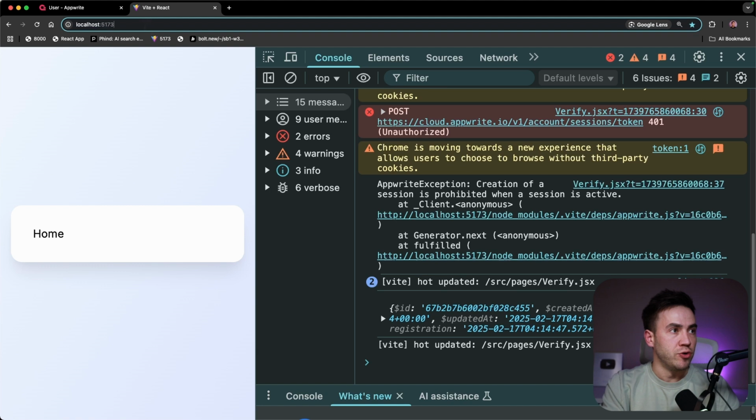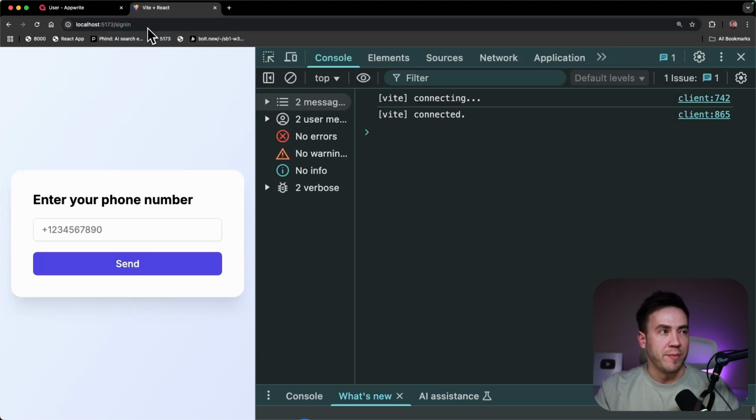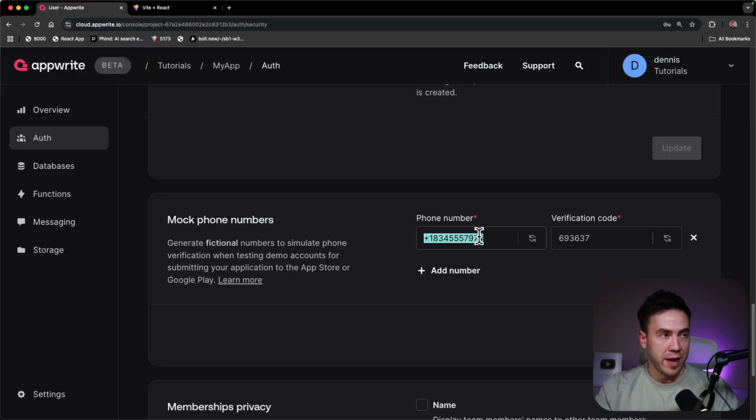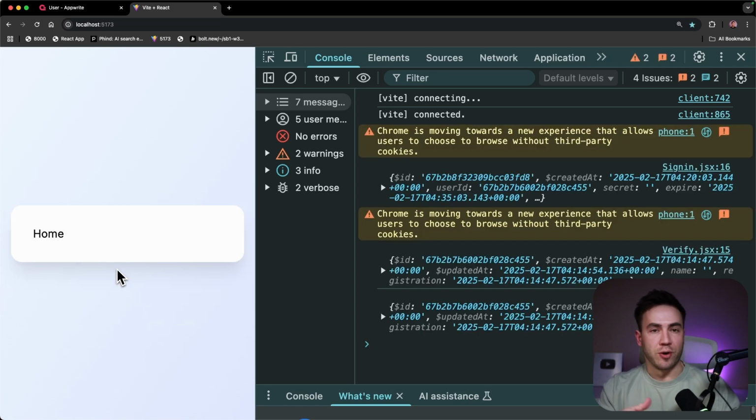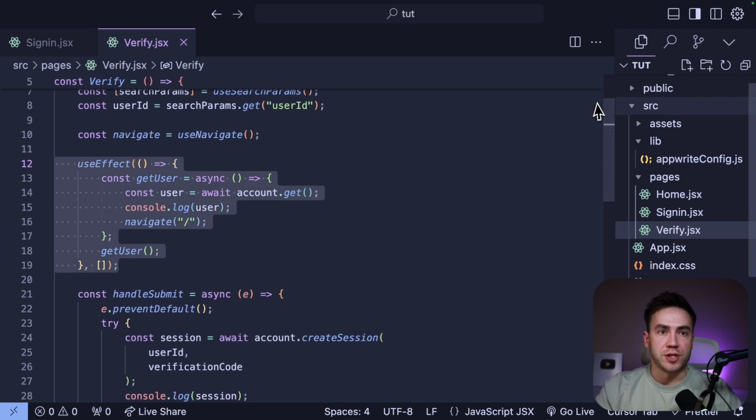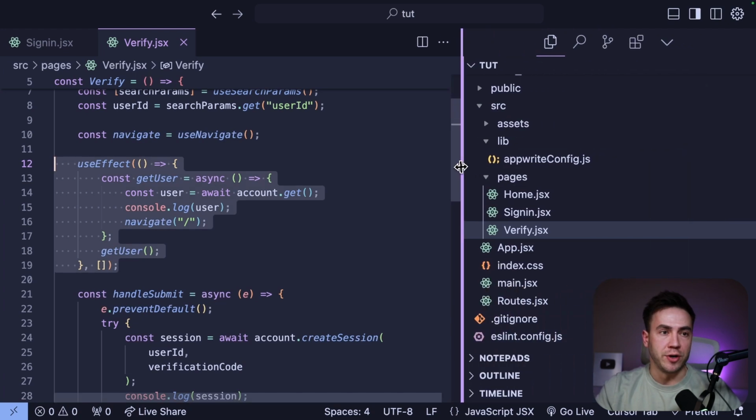So if I try to go to sign in, it'll let me. I could also add in that condition before this, but at this point, let's just try it. We go to the verify page, it redirects us. So that's just a very simplified version of that. So let's go ahead and just get our current user. Let's finish this up. At this point from the home page, we can just go ahead and render out the current user that we have.